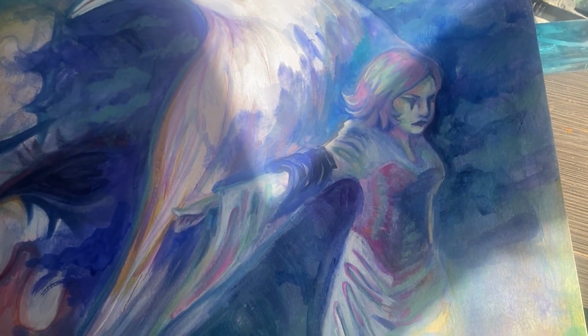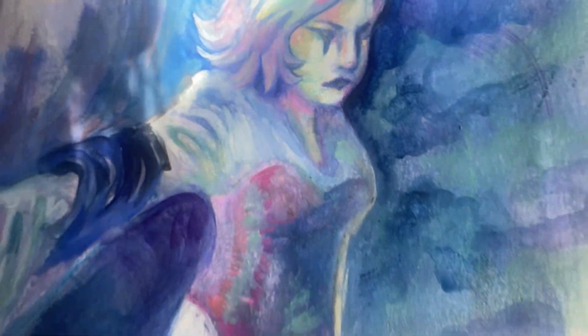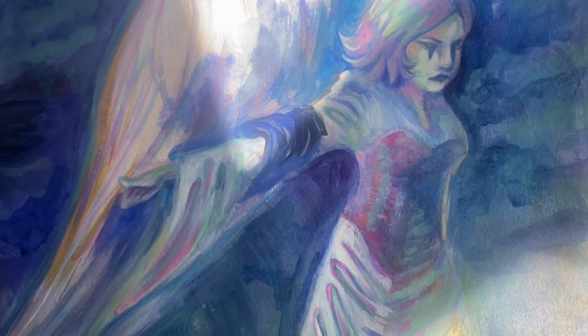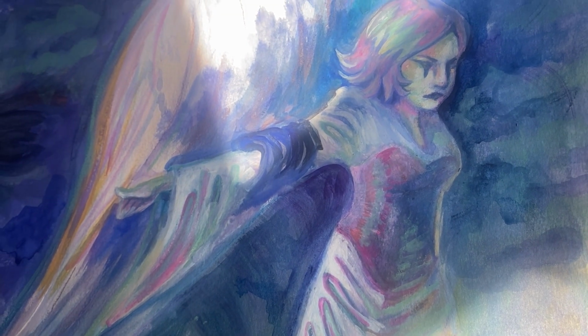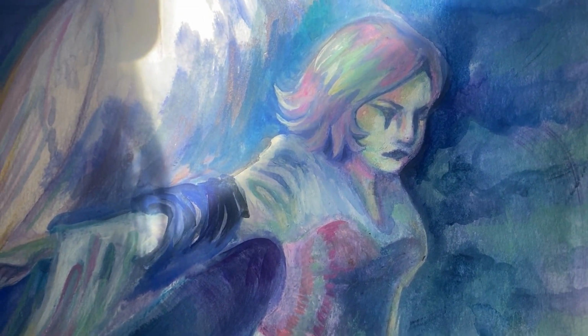It's been a couple days since that last clip, but I've done something I really like with the face. We got some green in there, some yellow, some pink, and some blue. I guess that kind of works. I think it's interesting. It's like giving her a skin color without giving her a skin color, just playing with random colors. And my bird. I don't know, I really like playing with colors for skin tones.